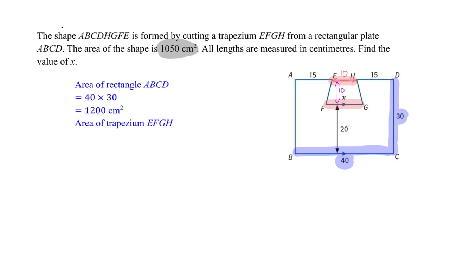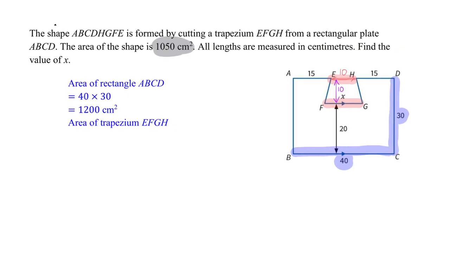Okay, so from here you can then see that the area of the trapezium will be this, half times the sum of the parallel sides times my height. Okay, and this will give me a value of half times 10 will be 5, then 5 times 10 is 50, and eventually you will get this expression, 50 plus 5x.